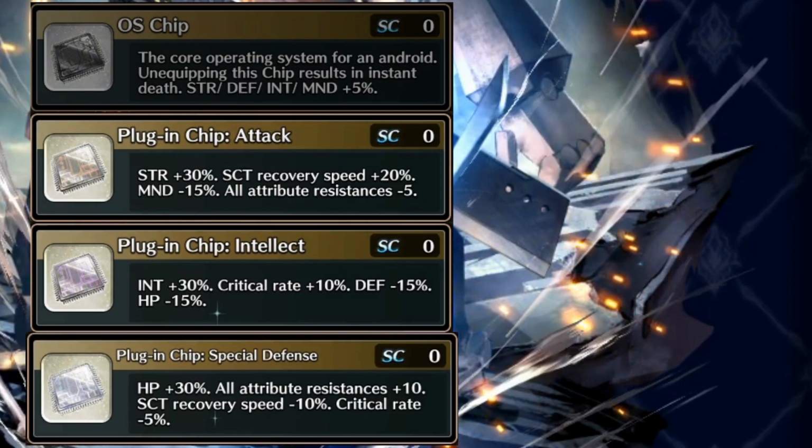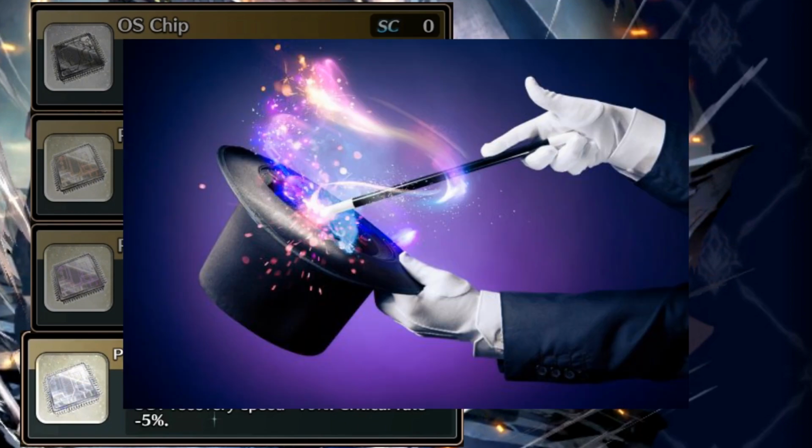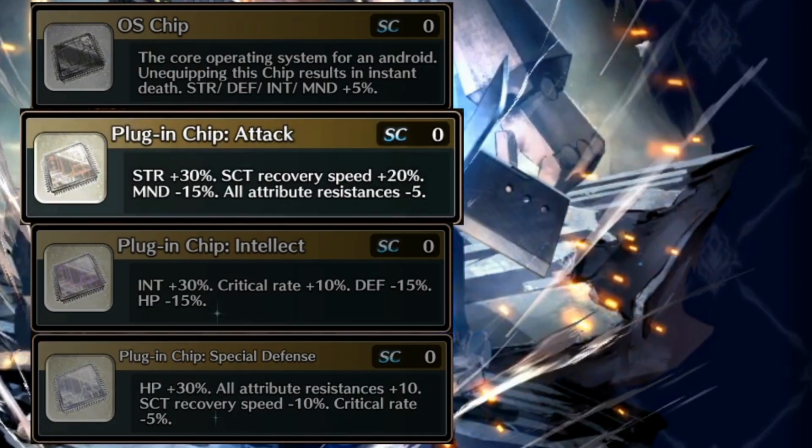For example, special defense gives her a huge HP buff with also resistance up. However, it takes away SCT recovery and crit rate. If I'm not concerned about her survivability, I can remove this passive. And she just got more SCT recovery and crit rate. Personally, the attack chip is a must-have for me as it gives her so much value, well, unless you're running her as a tank for some reason.